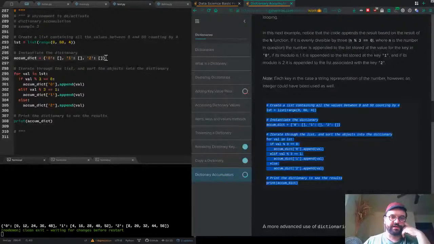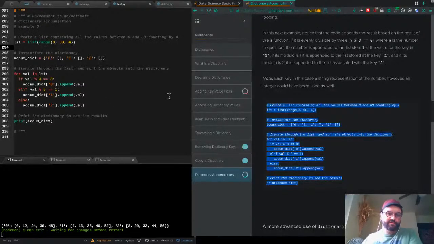We start our accumulator dictionary, and then we run through that range. So for val in list, if val mod 3, so if the value is divisible by 3, a multiple of 3, then we will append the val to the 0 key.